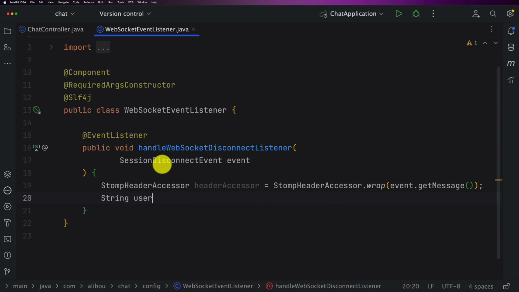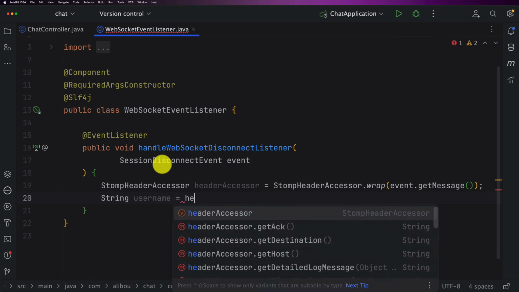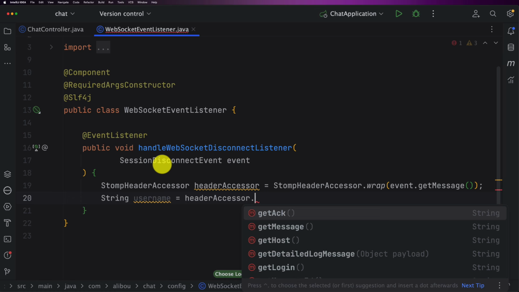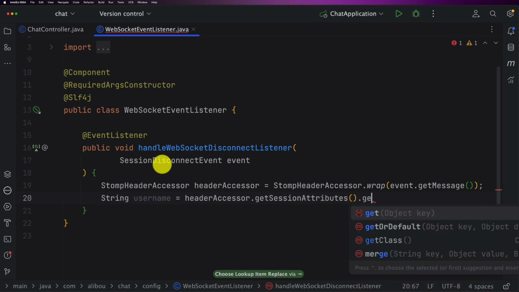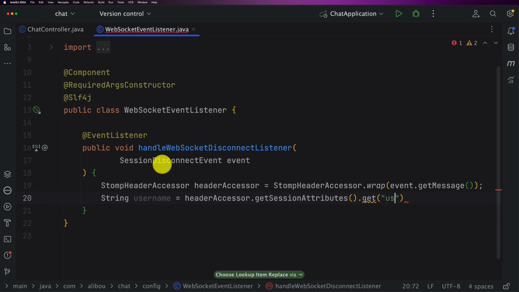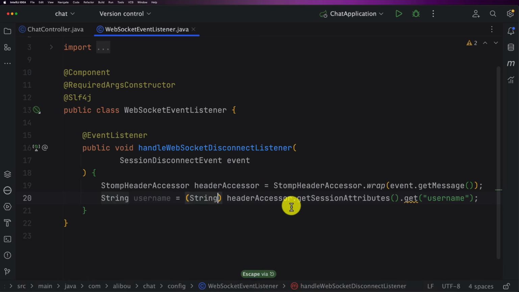Then I will create a string username. This one equals my header accessor dot get session attributes dot get, and then I need to get the username. Here it's username, but now I need to cast this one to a string because it's an object.